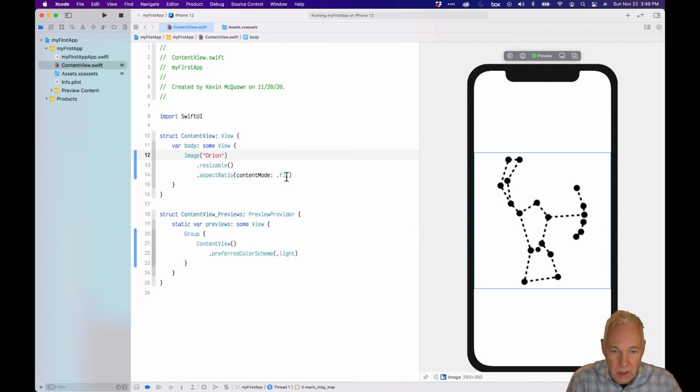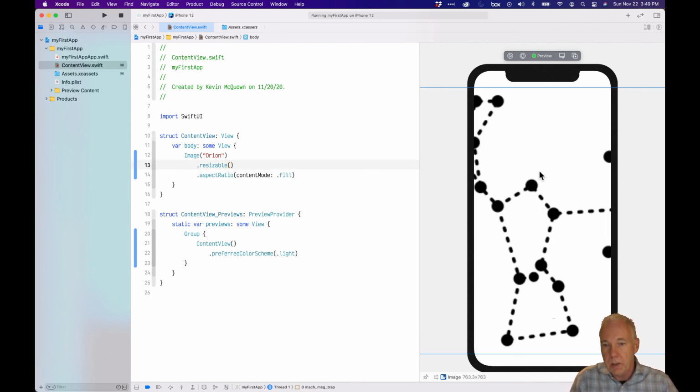Now, if we say fill, this is where it's going to go as big as possible. So it's taking the top and the bottom and saying when it finally could hit those edges, even though it's holding the aspect ratio the same, what we see is not distorted in any way, but there are going to be sections of the image off on the left and right sides that won't be seen.